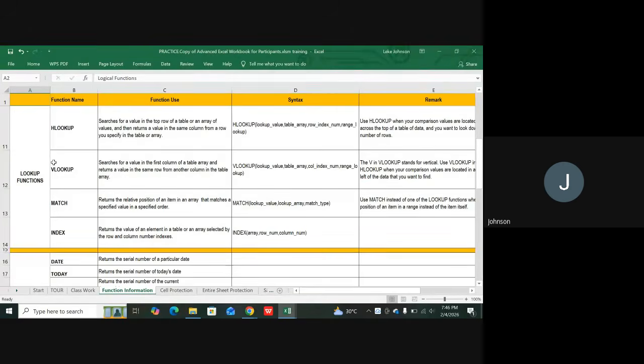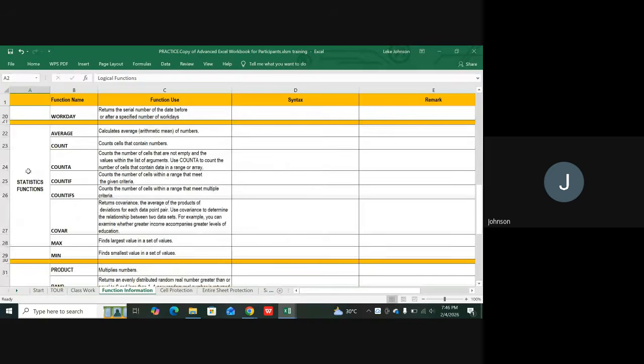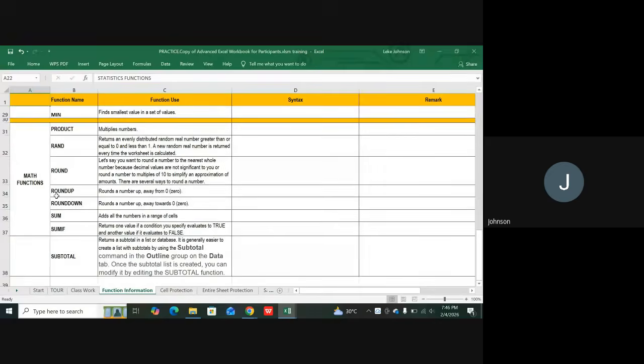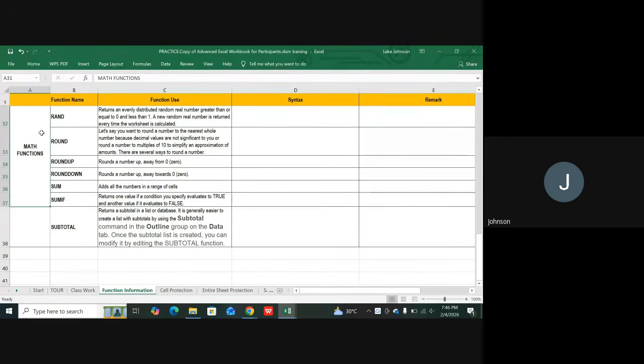We are done with the statistical function. We also went further today to look at the math function, which is from yesterday to today. We've looked at all the things that are here, right?